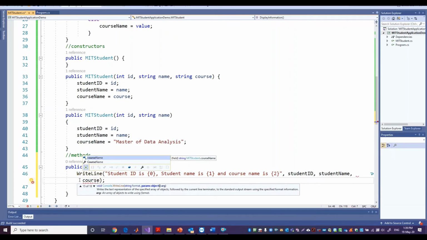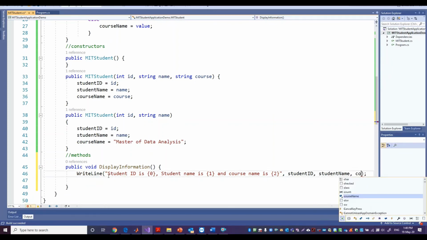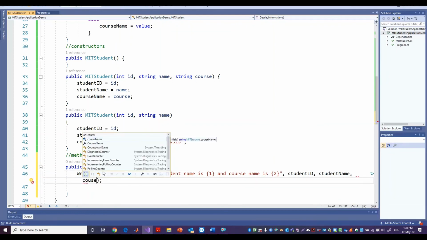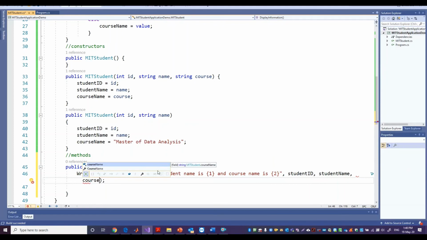So you will notice here, you can use course name or Course name. You see, there are two ways to use. If you decide to use this one, it means that you are using the data field.